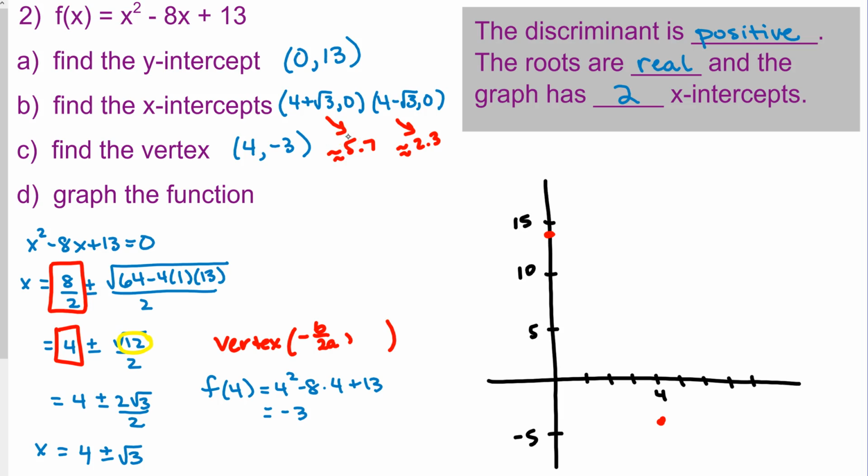So x-intercepts. And don't forget, we also know about the axis of symmetry, which goes through the vertex. Oops, there we go. And so we could use that to reflect the point that was on the y-axis across. And here we have 5 points. I think everything that was listed has been graphed, so let's just go ahead and draw the parabola. Okay, there's number 2.